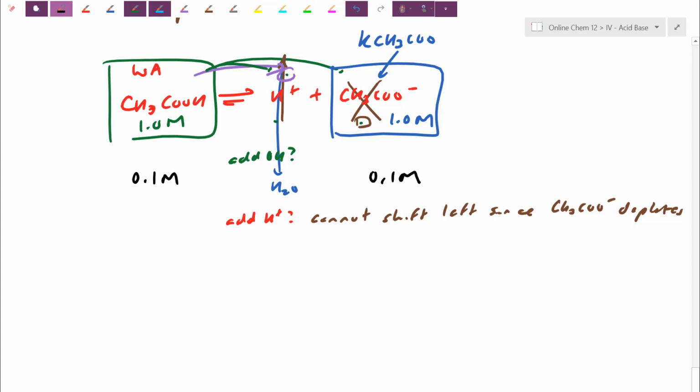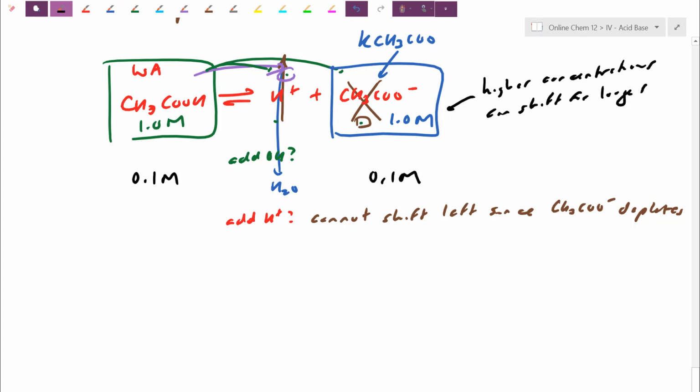Okay. Well, to be a buffer, you need to have a weak system. It needed to be in equilibrium. It needed to be able to shift, which in this case here it does, no problem. We have appreciable amounts. Obviously, we have more. If I have 1 molar, 1 molar, just having higher concentrations can shift for longer. And in the terminology, we can say it has a higher buffer capacity.